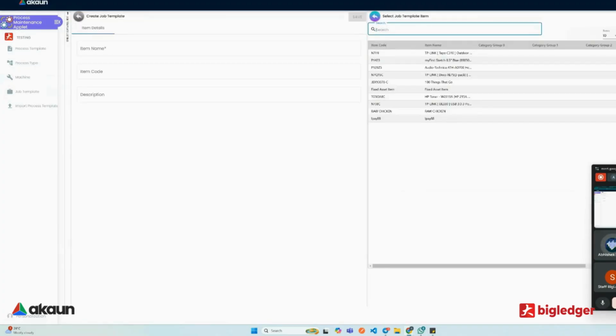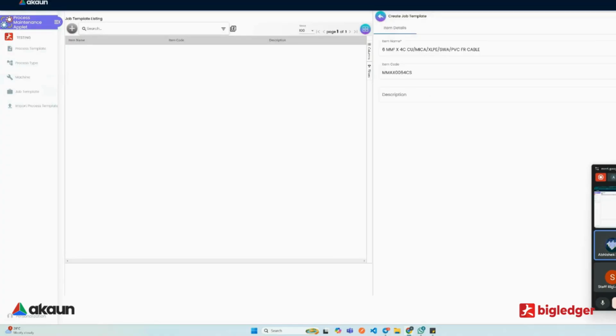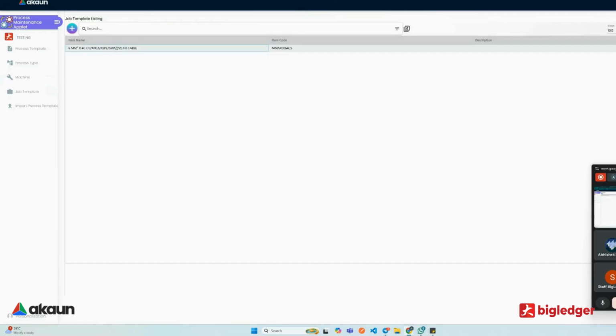That would be the last one from your sheathing, not by the process type but by the item. Let me check. Yes, the sheathing item code, the actual code for these job templates.